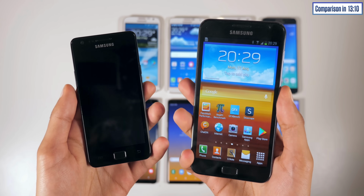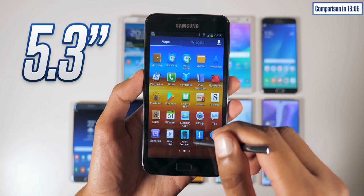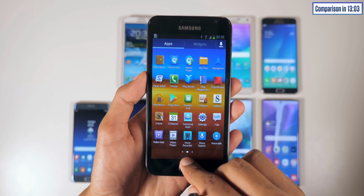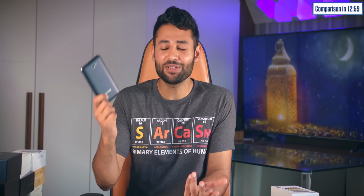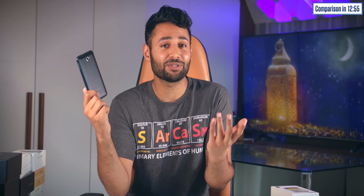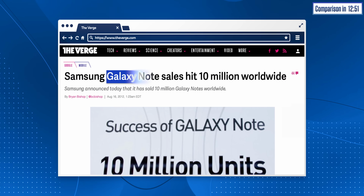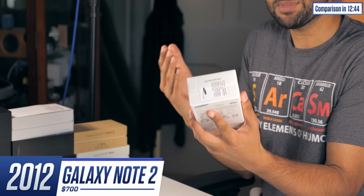The 4.3-inch display on the S2 became 5.3 inches, and even though with today's screen numbers that sounds like a piddly figure, because of how wide the aspect ratios on phones used to be, it still feels quite chunky. Anyways, the media was torn. Some people said this was exceptional and groundbreaking, other people said you'd look like a fool when trying to use it. But the fact of the matter is, the Note sold well for a new product category, with 10 million units being shifted. So with the Galaxy Note 2 the next year, Samsung was confident.